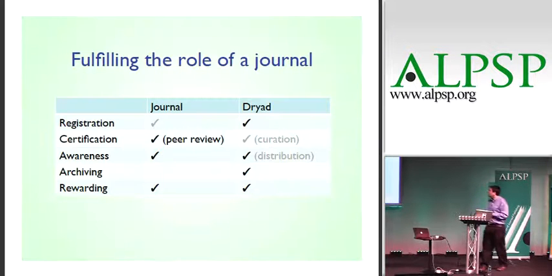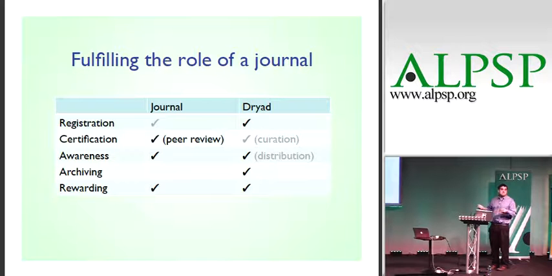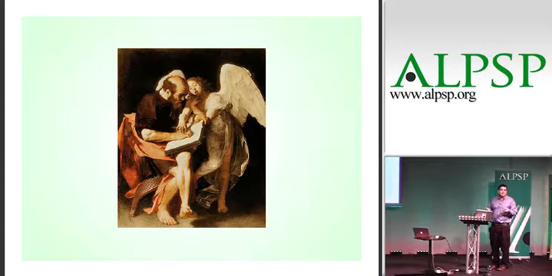In conjunction with the journal, a data repository like Dryad is really filling the roles we expect of a publisher: it's registering the existence of the data, the journal is still responsible for the peer review, both the journal and the repository have a role in raising awareness, the repository is doing the archiving, and through citations and standard means authors are getting rewarded for doing that. So maybe I am a publisher after all. And maybe we should think of data sharing not as this altruistic thing one does if one has the willingness and time, but actually as a part of publication — and the data repository allows that to happen.